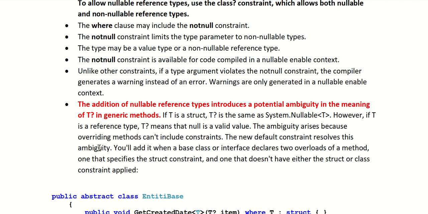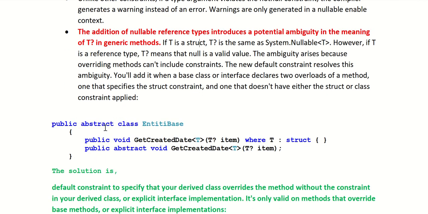There is a keyword default using which we can basically avoid this ambiguity. So you will add it when a base class or interface declares two overloads of a method, one that specifies the struct constraint and one that doesn't have either a struct or a class constraint applied. So this is the example: public abstract class EntityBase. See the methods GetCreatedDate.